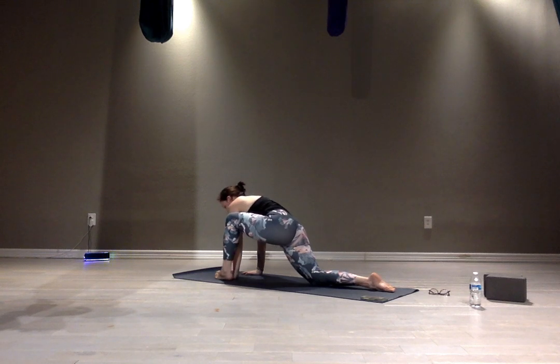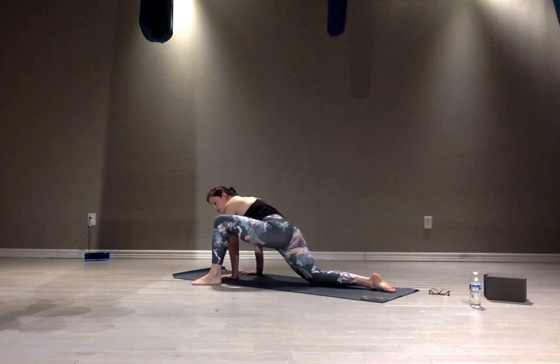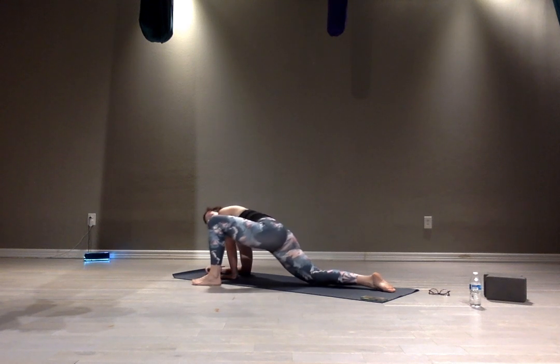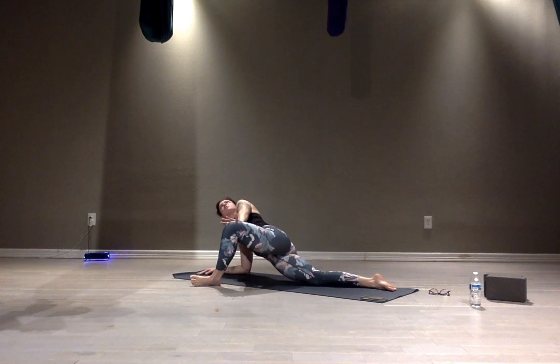Take your hand down to the mat inside of your foot. Inch out your left toes as far as you can. Lower down onto your right forearm and press out your left knee. Look over your left shoulder. Let your neck hang heavy.